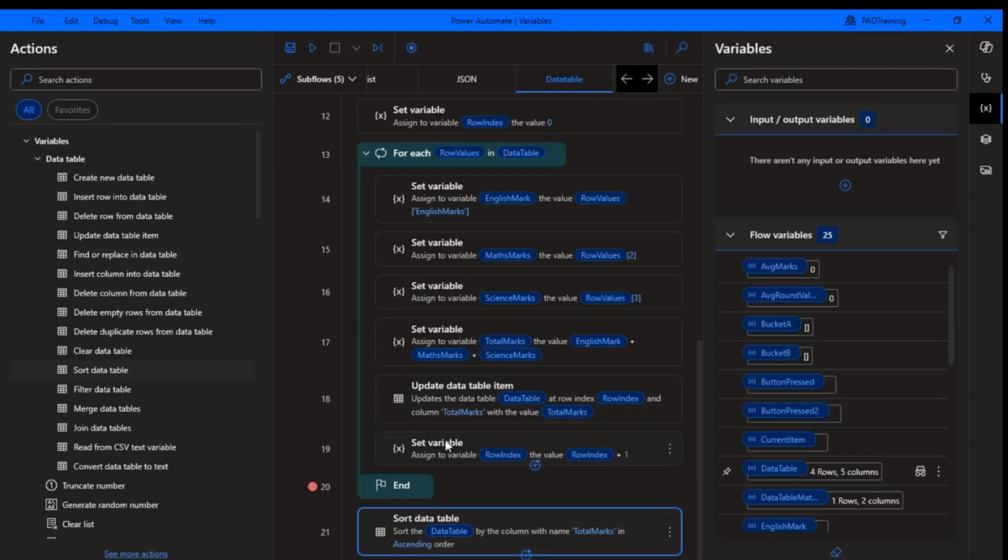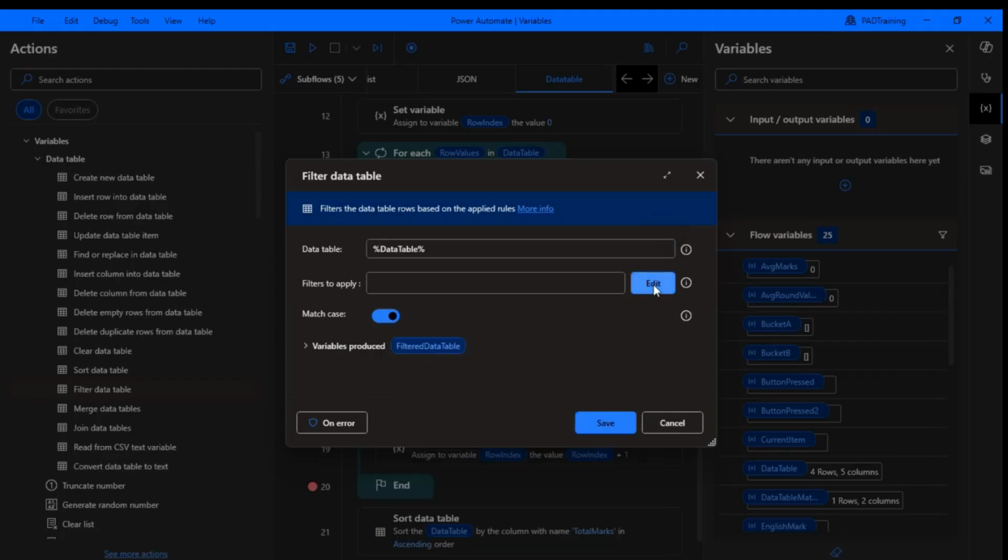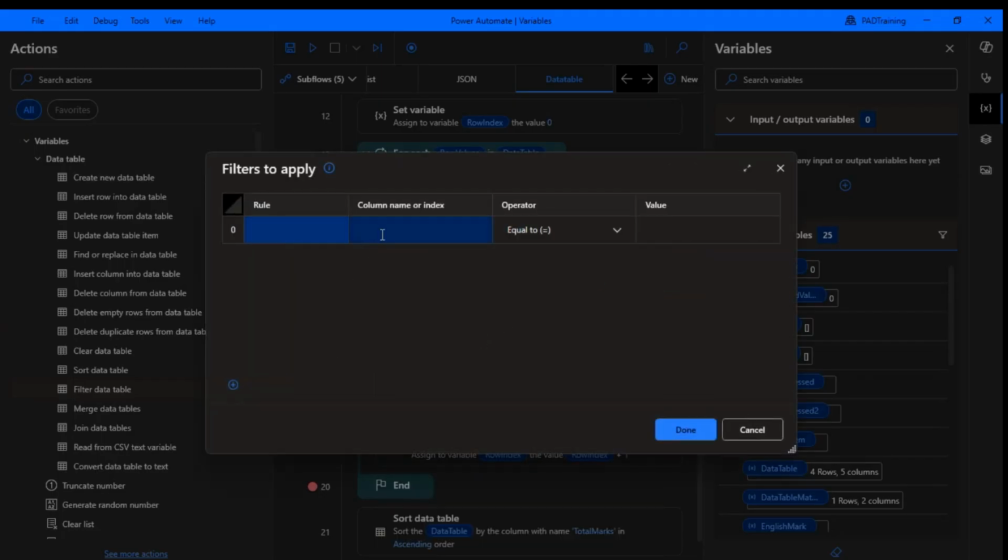Looks good. Once it is sorted, I want to filter the data table. So we can use this data table, and in the row you can mention total marks is greater than or equal to 260.